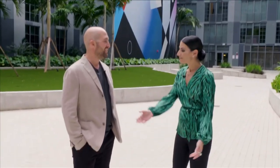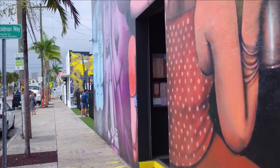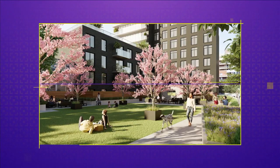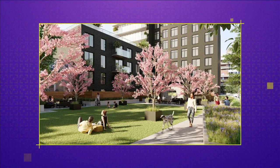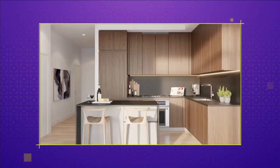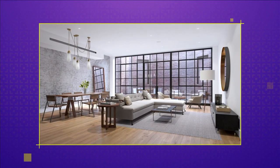Adam, welcome to SoFlo Home Project. Thanks for having me. So tell us about the task of working on this project. The developers found me because we have offices in Brooklyn and Miami, and because of Wynwood's industrial history they wanted to bring a little bit of Brooklyn down here. We're known for our adaptive reuse style design — lots of old buildings in Brooklyn that we've restored and converted into residential projects with an industrial modern aesthetic.